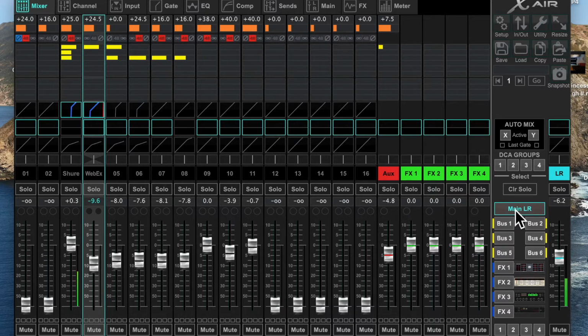Over here on the lower right of the screen, we've got buttons, and right now we're using the main left to right. We can see that we're getting signal on this, and main left to right connects directly to the amplifier, which then goes to the speaker. So this is what controls how loud and how things sound in the council chambers.